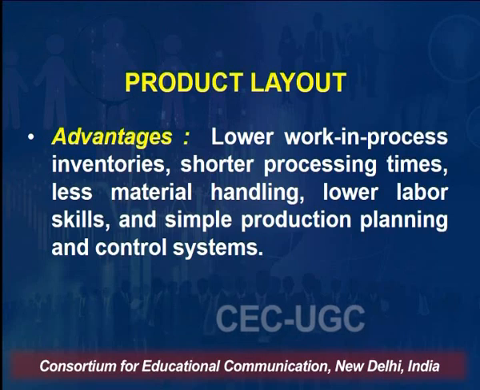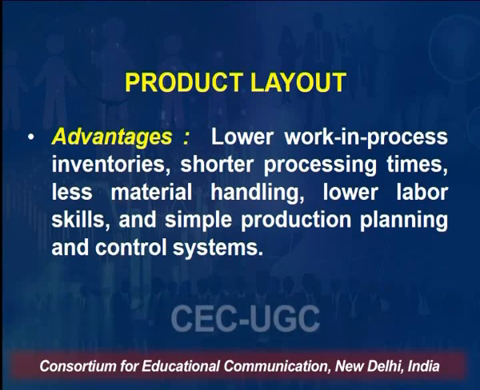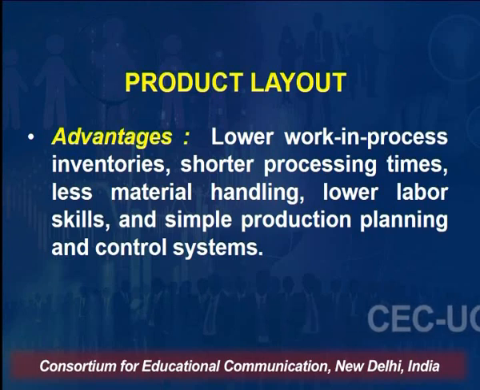So what are the advantages of product layout? Lower work in process inventories, shorter processing times, less material handling, lower labor skills, and simple production planning and control systems. Because a product is moving in a continuous flow, you will not have much work in process inventories, and the processing takes place in a predetermined fashion, and usually less material handling is there because you can even automate your plants.